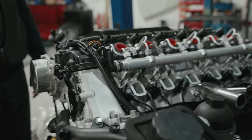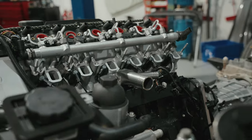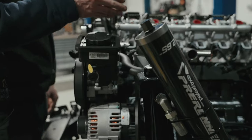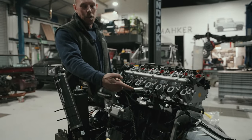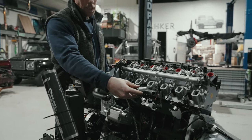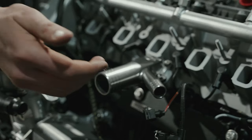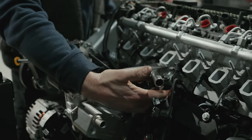Genuine injectors, genuine crank sensor - you name it. We're sick of cheap components letting us down, so we've gone with nothing but genuine components on this. The R90 fuel pump has been rebuilt by a Bosch specialist. We've gone with a billet coolant intake tube. In the Land Rover world, there's a silicon hose that runs along here - 38mm hose that is constantly bouncing. We've found they crack and cause coolant to leak down the block where you can't see it, then it evaporates because the block is obviously hot.